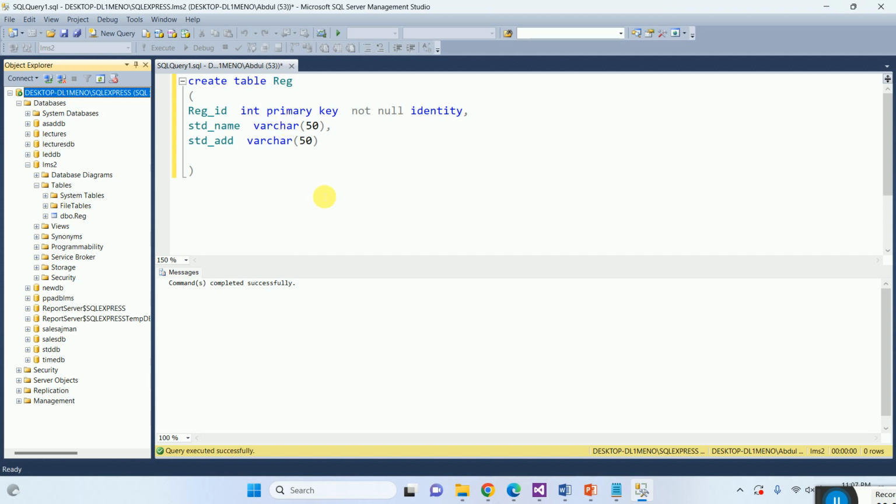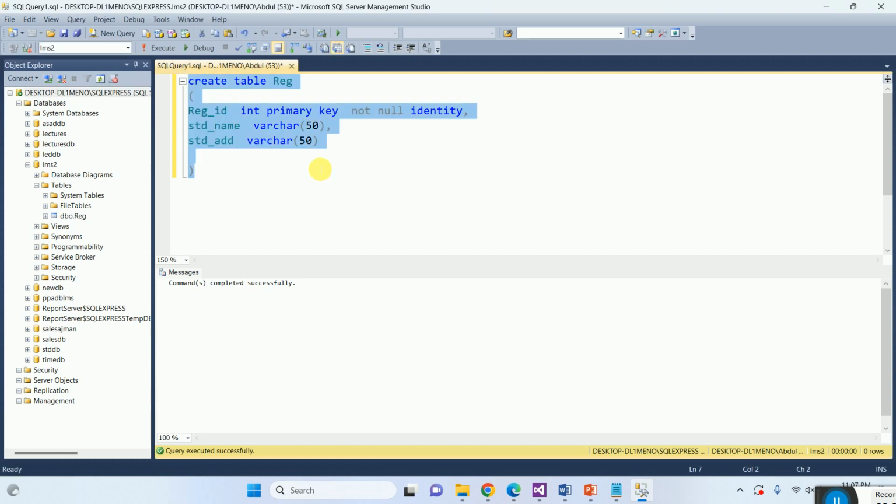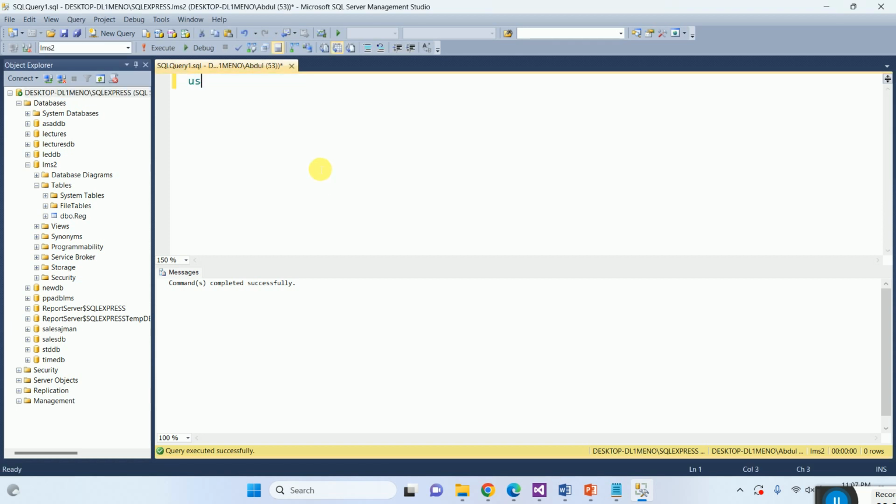After that, we will perform another query. Suppose that the database and a table are already created, but we want to add another table. How can we add this? We can use the reference of the database with brackets, and select the database name from here.